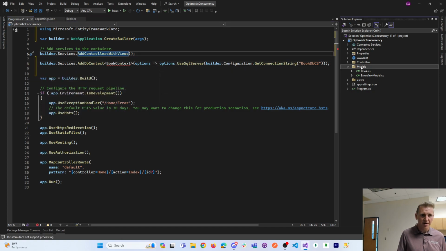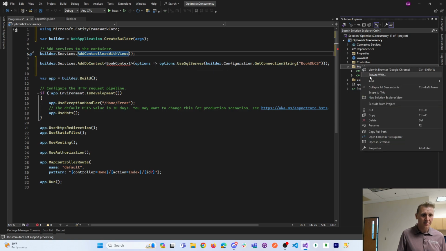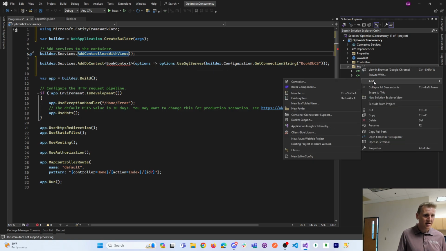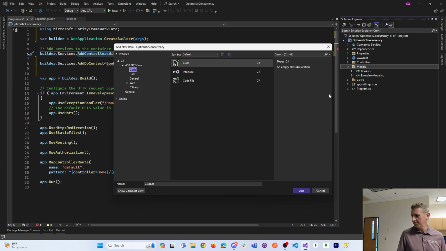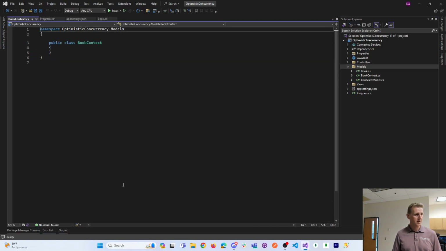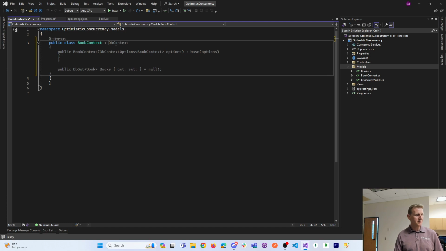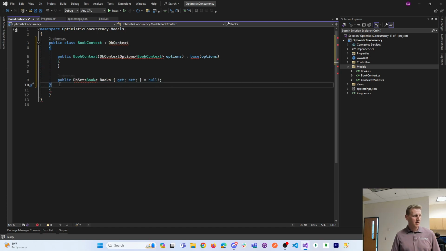So I'm just going to right click on models, add a new item. We'll call this book context, and that needs to inherit from DbContext. And we got a pretty good autofill here.